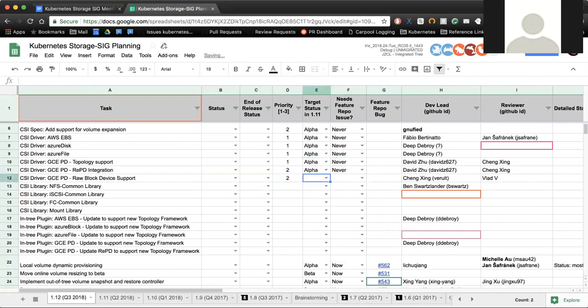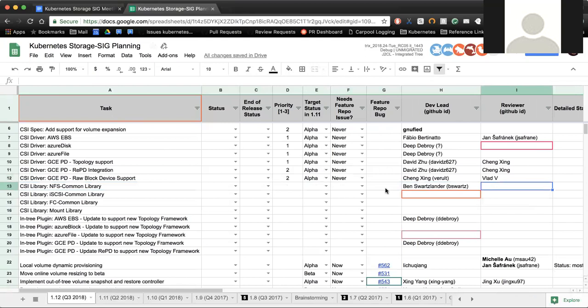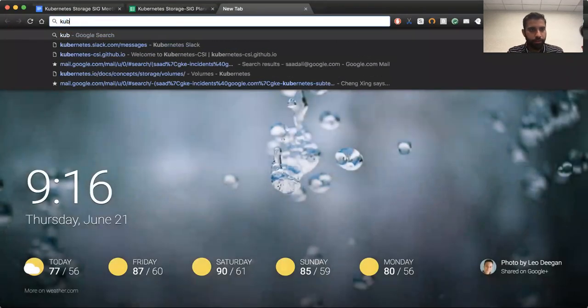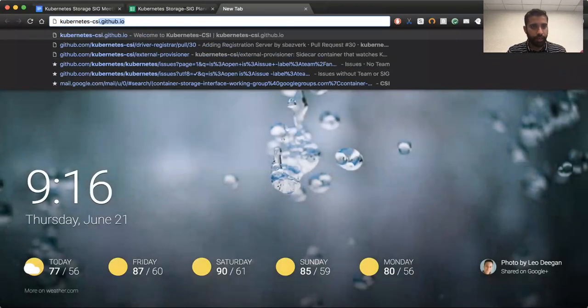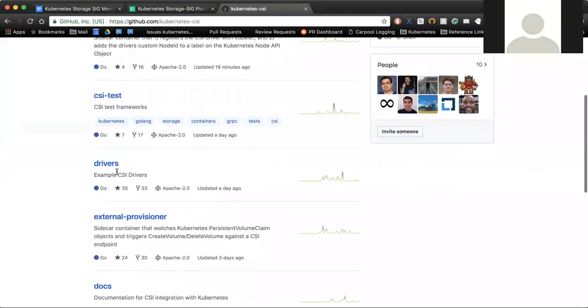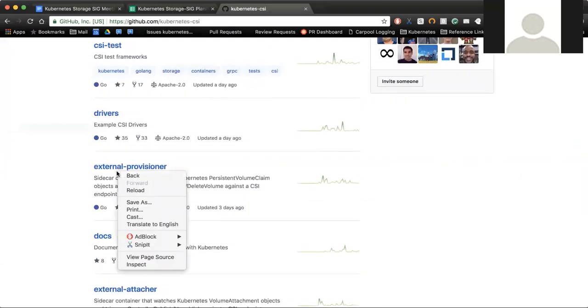What I was going to say is the thing I don't know is who will be consuming it and I would need to coordinate with if I was going to write one of these common libraries. Obviously we would want Kubernetes to be one of the consumers, but also any drivers that would need to pull from it. There is a Kubernetes NFS driver if you go to Kubernetes CSI. There are some obvious ones, but are there any other implementations of NFS drivers? I know the NetApp one does.